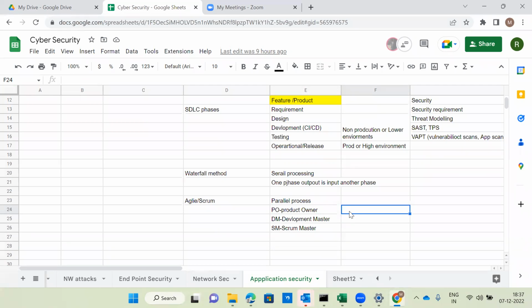He has to handle end-to-end what features we have to develop, and he has the knowledge of how to deploy the features and what features to plan. He will also do the backlog refinement. When I say backlog refinement, it means which feature has to come in Q1, which in Q2, which in Q3 and Q4.